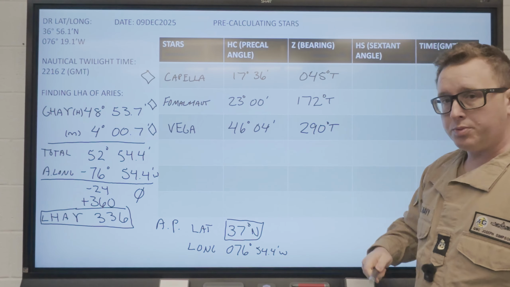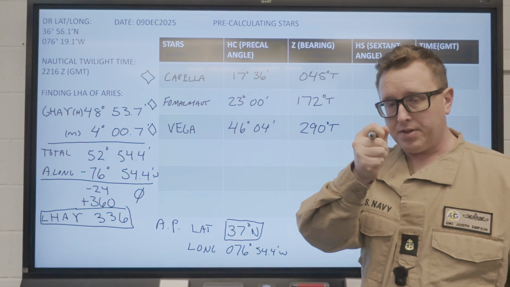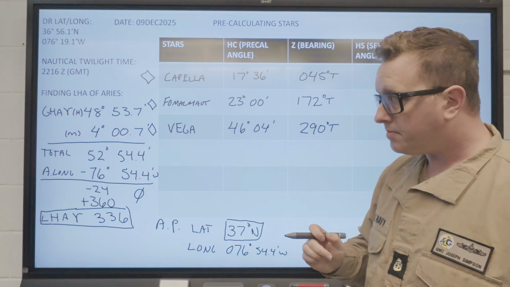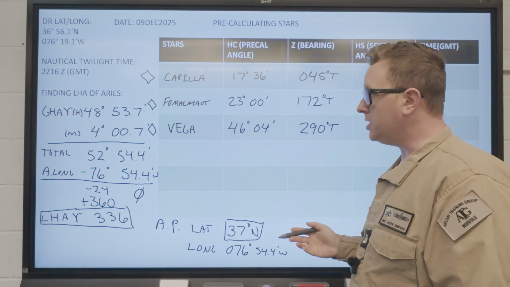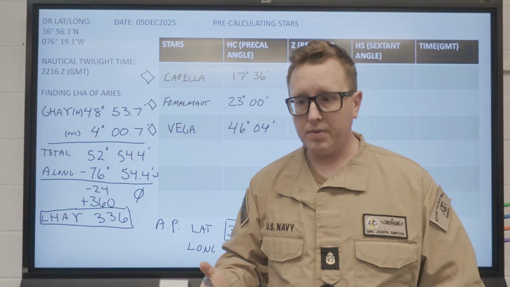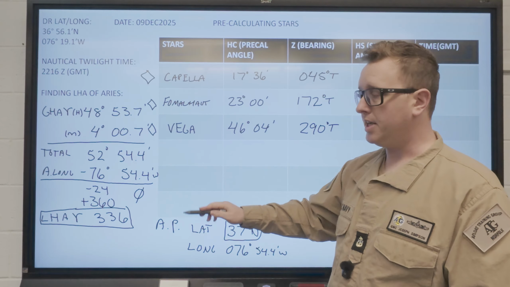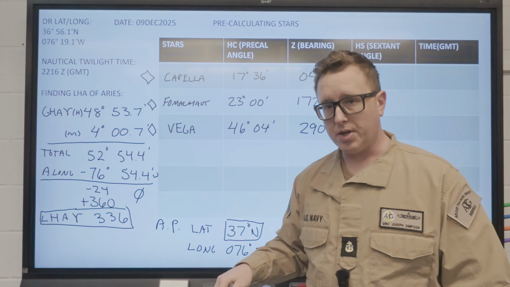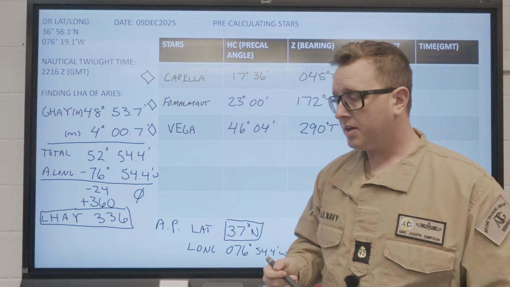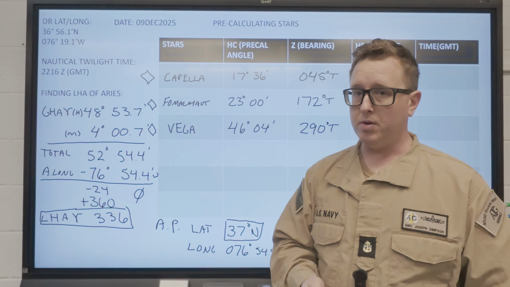Then you'll go out in your bridge wing and look at the 045 degrees true direction and scan the horizon. Hopefully you see a little white dot. Now, some of these stars are dimmer than the others. Sometimes you have cloud cover. Then you have to go off the rest of the stars right there. That's why I said you would write down all the other stars just in case you can't get the 3 main ones you want. Because you always want to try to get a minimum of 3 based off NAVDORM requirements.